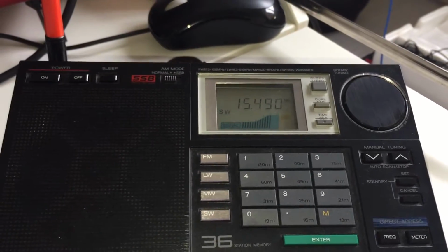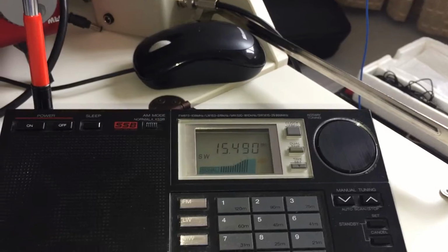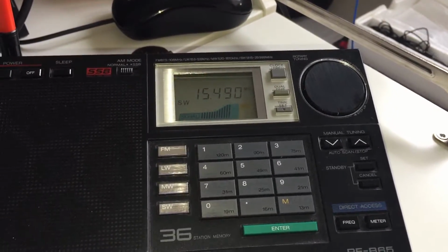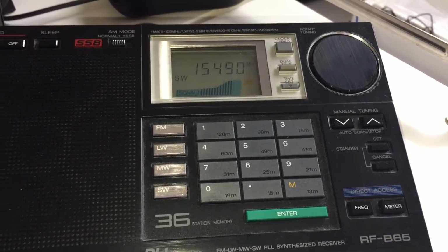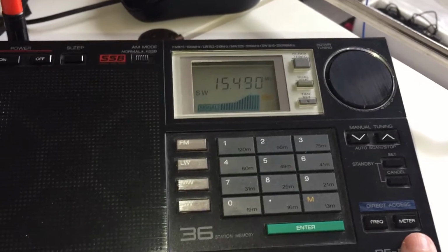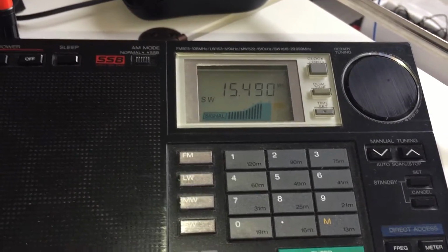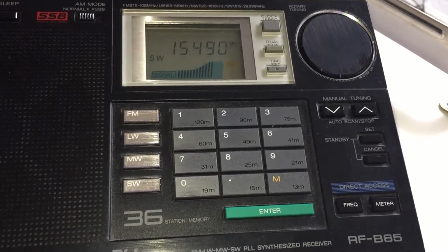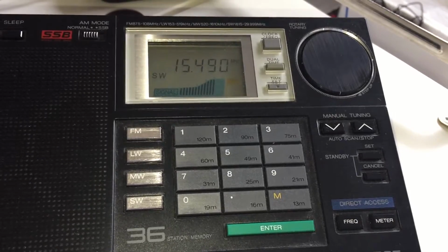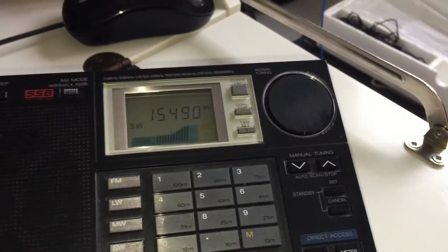On the front panel, you can select FM, long wave, medium wave, shortwave from the buttons on the left hand side. There's direct access to the broadcast bands using the meter button here. So basically press that, and then the corresponding numerical key for direct frequency access will take you to the 120 meter band through to 13 meters, which is handy, and that was the same for the RF-B40.